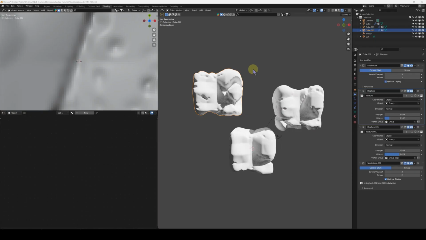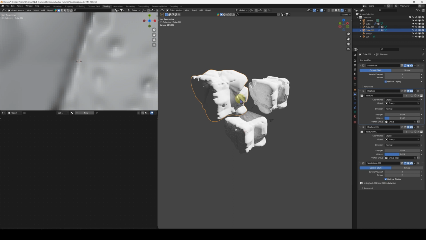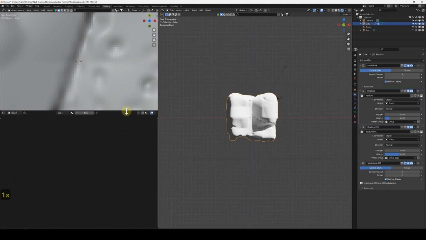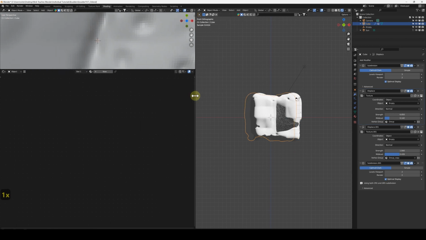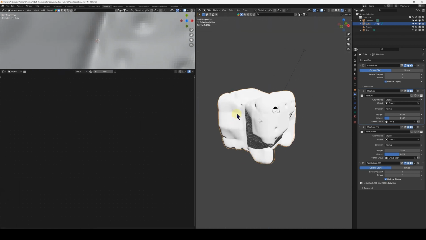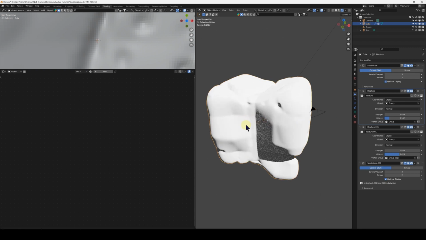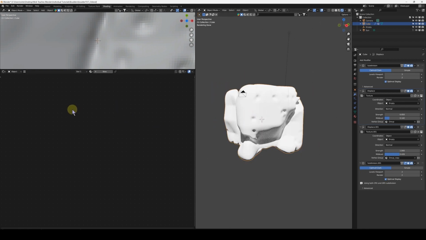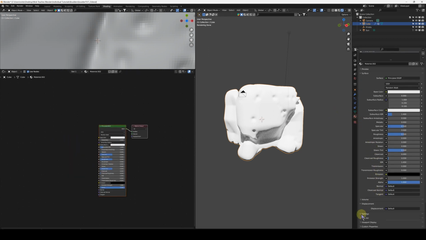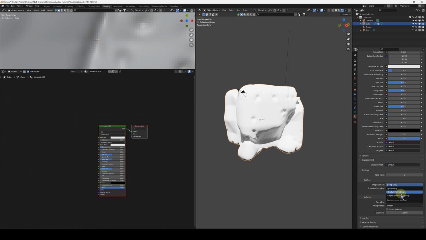So this is where we left off. I just duplicated a few, but we don't need it. So grab yourself a shader editor, and the first thing I would like to do is add a little bit more displacement. So to do this, I'm going to make a new material to start with, and while we're there, go into your settings, your material settings, and then bump and displacement, or displacement and bump.